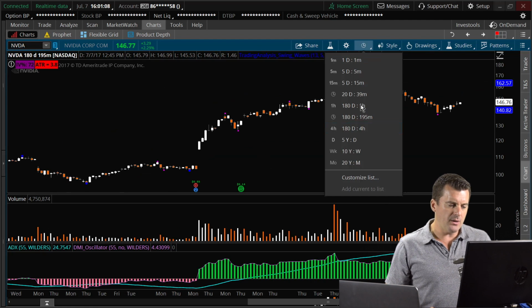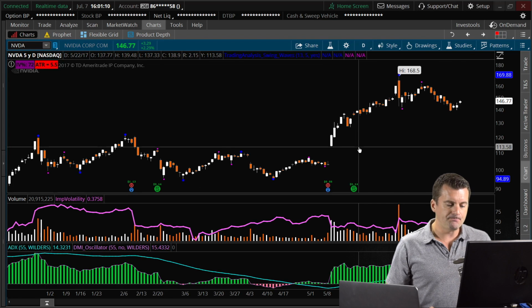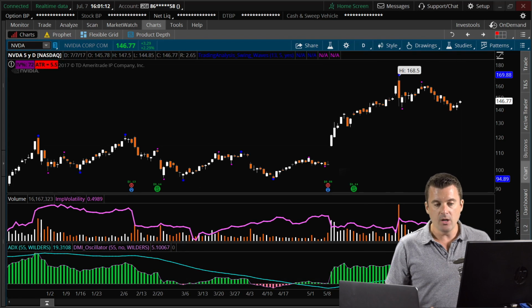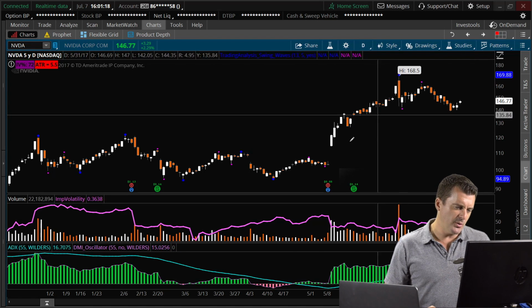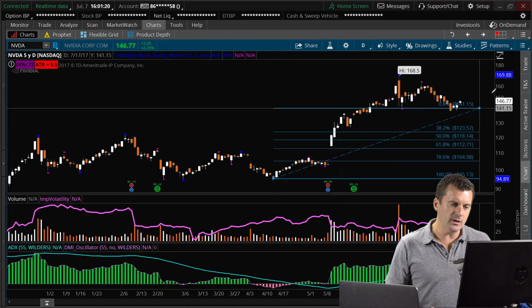Okay, so let's go to the daily. I'm going to go a little faster on this one. So we have DMI in an uptrend. So first thing, we know we're in an uptrend. Let's go over here. Let's go to our Fibonacci Retracement tool. Where's the most recent blue dot low? There it is. Click once. Click up to the high.